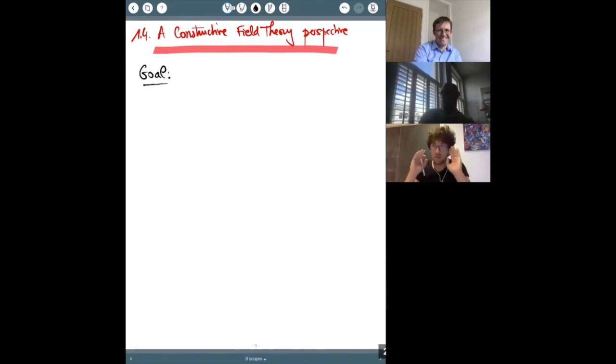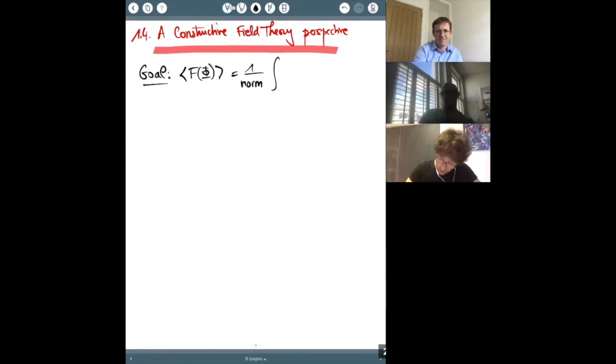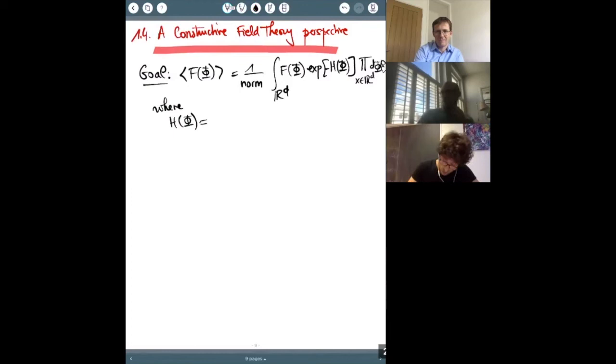Everything is fine. So the goal of constructive field theory is to try to construct averages of functional integration things. So averages of the following form. Imagine you want to average f of phi, exponential of minus h of phi. Now phi is defined on Rd. It's a function from Rd to R. And here I put a product on Rd of d phi of x. Again, you may be panicking. These things don't really make sense per se. You need to make sense of this quantity.